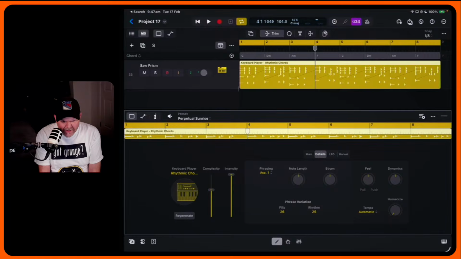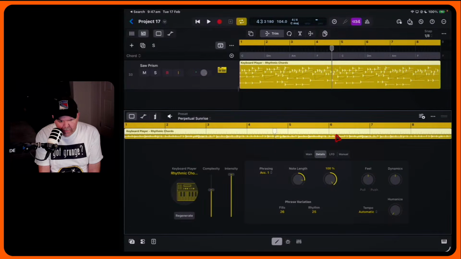And what I'm hearing there is the note length. I want that to be longer because I'm hearing that I want those notes to be connected. So let's do this. Don't forget we have our strums, so if we want it to be more of an arpeggiated effect, you can get something really funky.